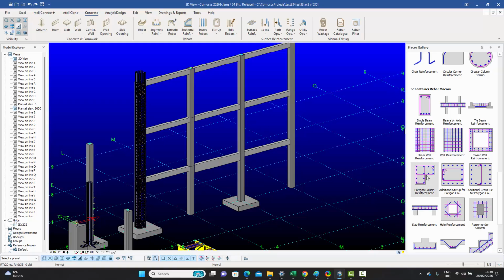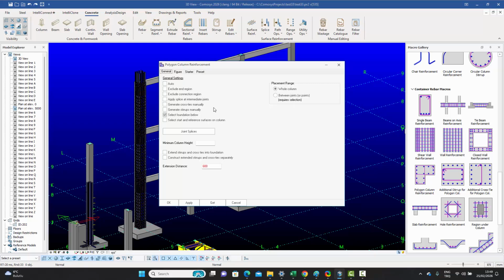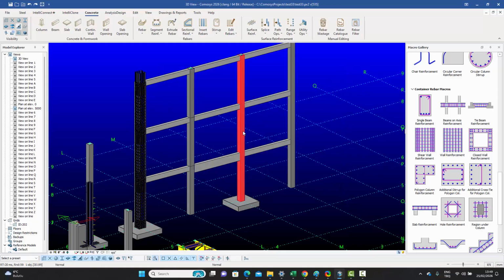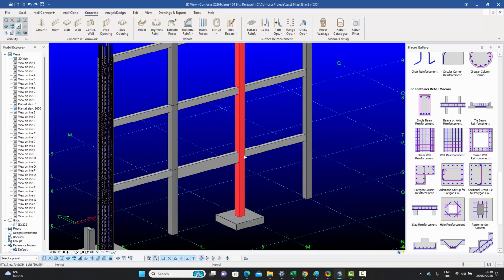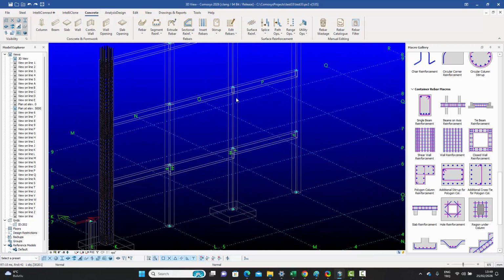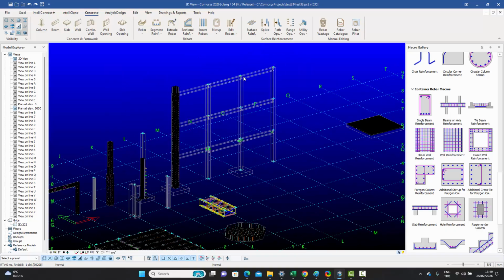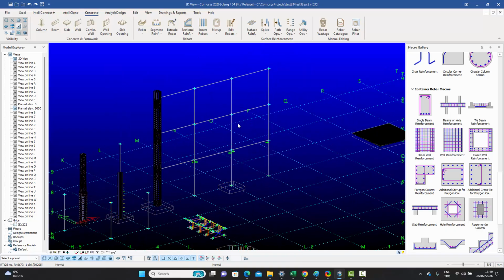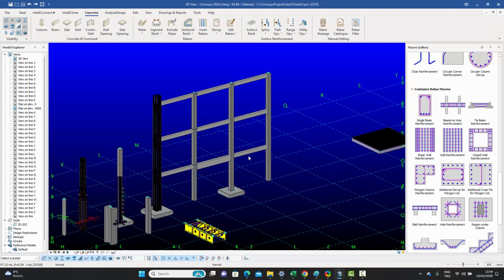So if we go back into the column macro, we ensure first of all over here that this one is not ticked. We don't want that, because this one will automatically create splices at the intermediate joints. What is an intermediate joint? This column is going straight through, but there will be some joints over here. If I press Alt P, you will see the intermediate joints over there. One over here, one over here. And at those points, it's going to automatically create splices, which we don't want. We want to define the location of the splices ourselves at 7.5 meters and at 12.5 meters, let's say.